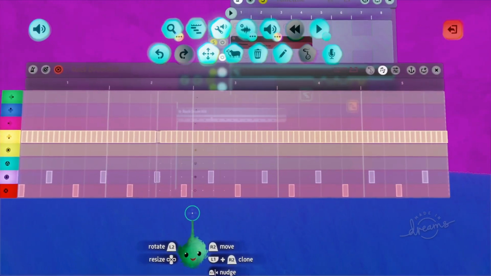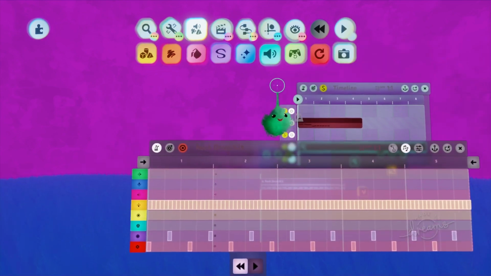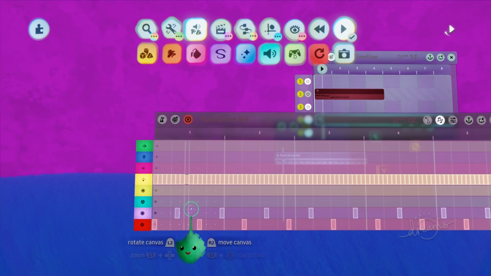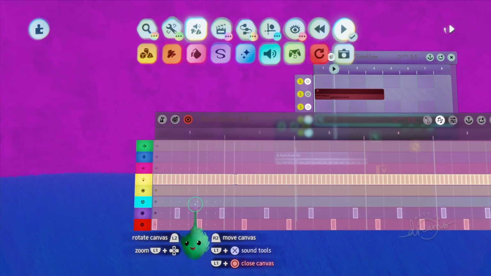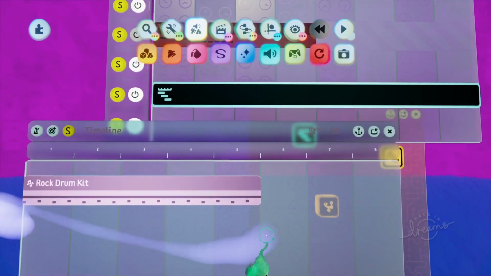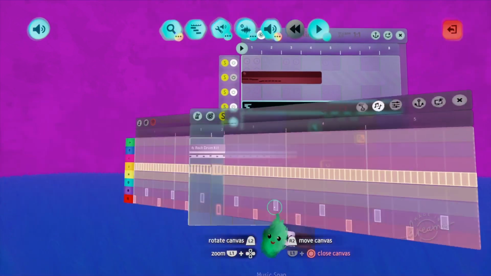1, 2, 3, 4, 5, 1, 2, 3, 4, 5. Right? But we can hear that this doesn't fit with the tempo, right? So if I play the metronome, we can hear 1, 2, 3, 4, 1, 2, right? That doesn't sound right. So what we can do is, this is 5 measures of this.